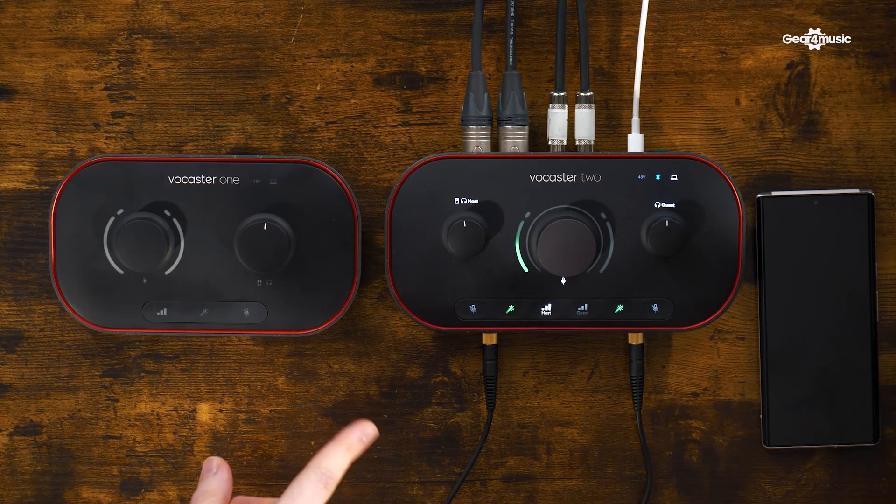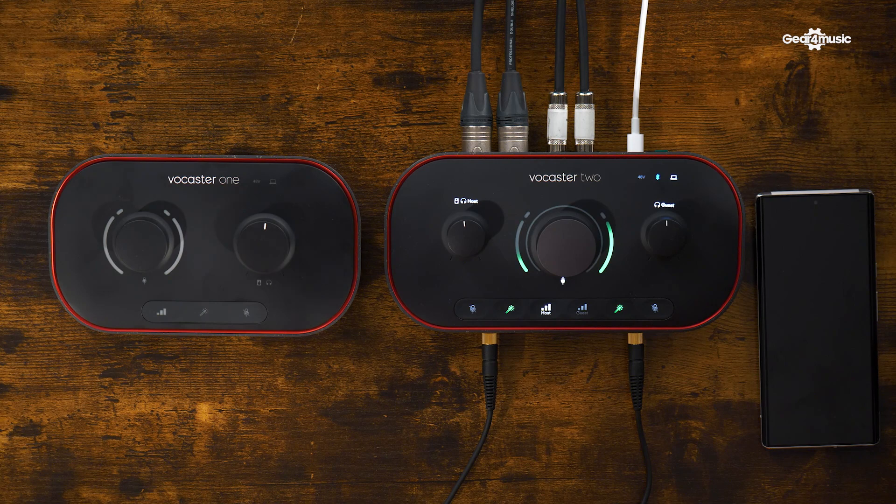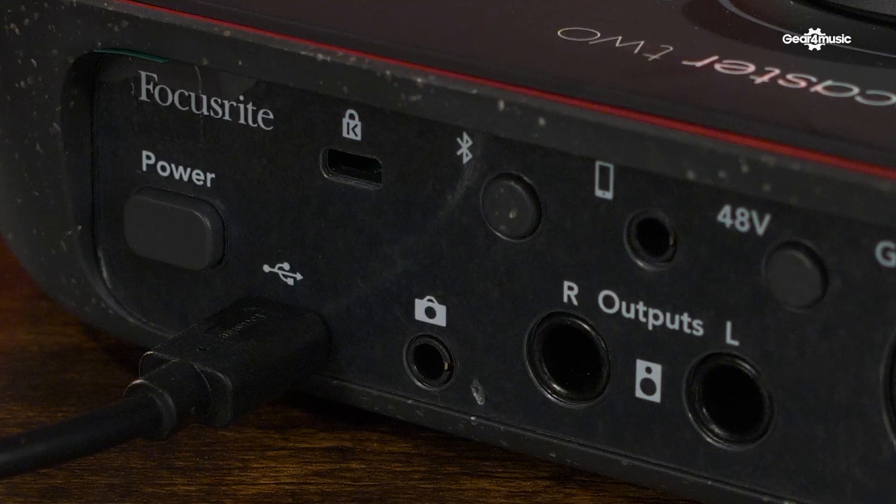I really like the sound quality of this — I can properly hear it in my ears. I like how it lights up when you speak, and the RGB lights are a nice function when it goes a little bit over if I'm too close to the microphone, so you kind of know where to stand. There's also an output for connecting to cameras — a 3.5 millimeter connection. You can connect that to the mic input of a camera, so if you're filming a podcast, the audio the camera records is the mix you're creating here — meaning you perhaps don't need any editing whatsoever because the film has a compressed, mixed, and nicely enhanced recording straight from the device.